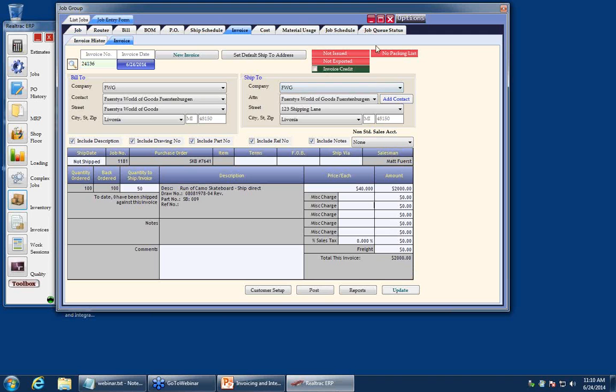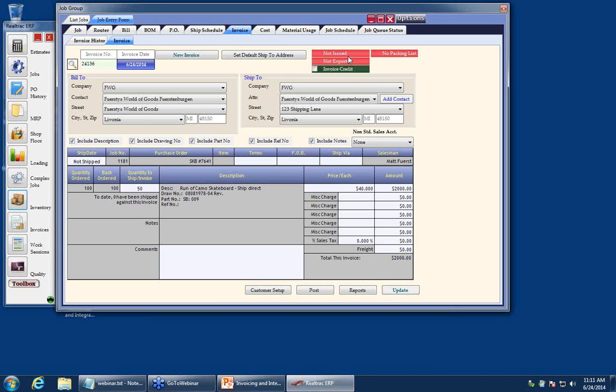And a quick note about some of these fields up here in the upper right. These are our status fields on what's going on with this specific invoice. So right now, we know that this invoice has not been issued. And that means we haven't printed the invoice and told RealTrack this is an official binding document, if you will. It's a legal document that says we're ready to invoice our customer for this many units.